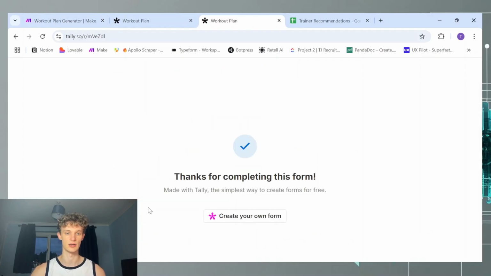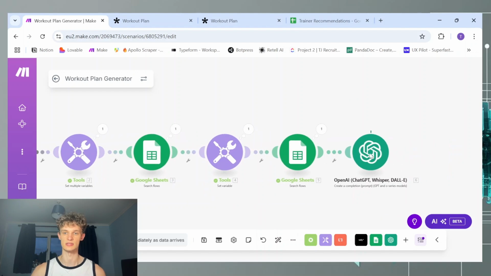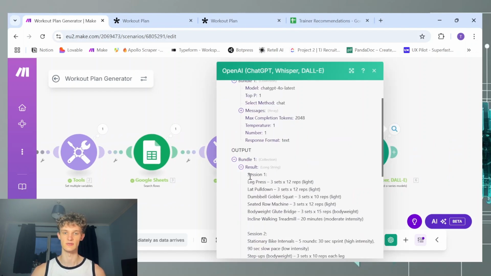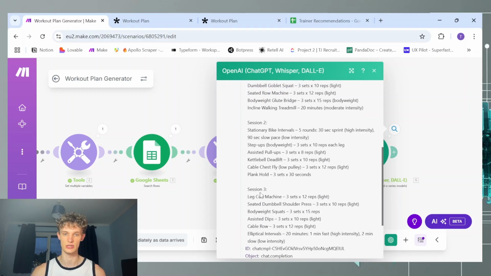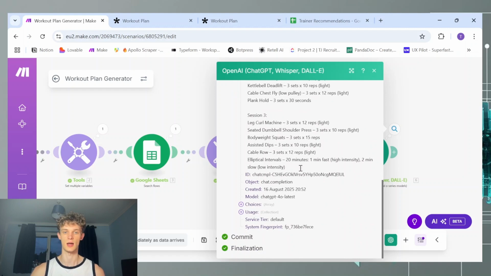But yeah, if we submit again, we can see it's once again being sent through. We're collecting all the information and then we're sending it to our AI, which is now going to think for a second. It's going to return a result. It's giving us session 1, 2, and session 3. As we said, lose fat, we're getting a lot of recommendations basically based on how you would lose fat. So we can see we're getting a bit more stationary bike, walking on the treadmill, things like that. And we're also saying light weights for everything, more reps. And you can also see we've avoided using the bench press. As we said, we can't use the bench press, and it's avoided that.